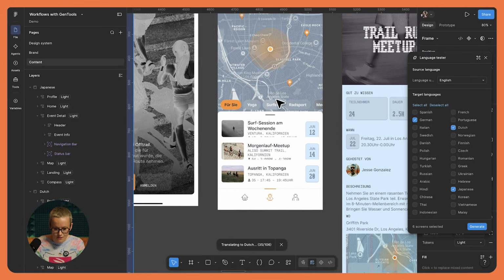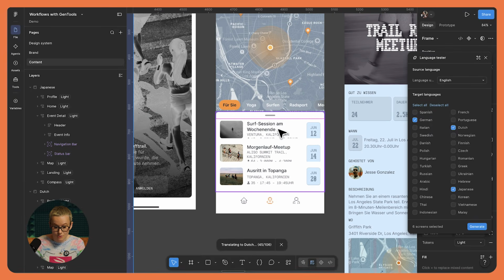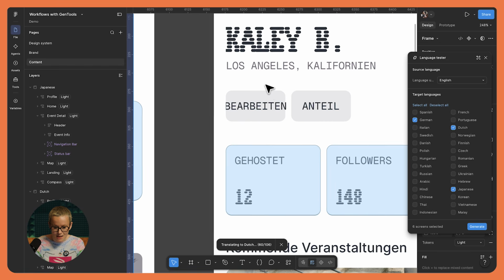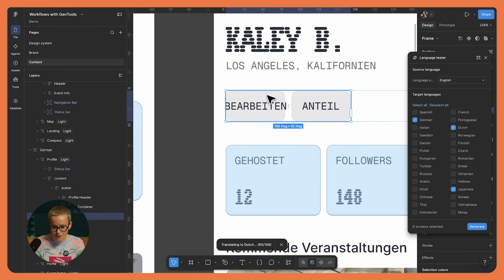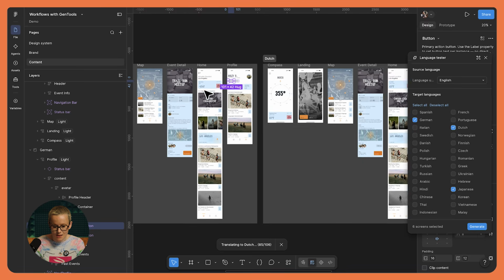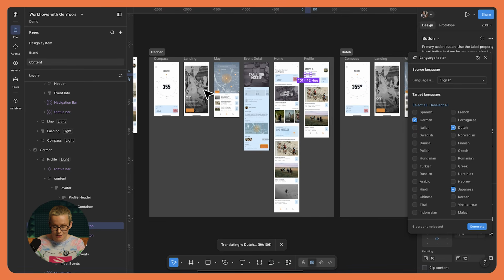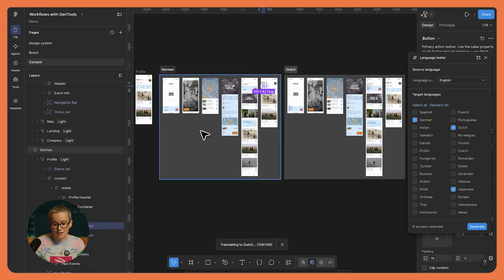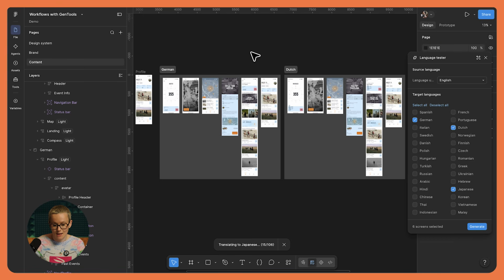Okay, perfect. So now we can just jump into those screens and have a look at the copy. Everything looks good here. Here I can see some overflow, so we need to adjust those cards. That looks all fine. And here I can detect a button that we can quickly just change. Let's extend this a little bit. Perfect. And you can really see you can work while the plugin is still doing the translation. So you can really minimize the time spent on this task and do more design changes or really make sure that all the copy is flowing in the right way and there are no breaks in the layout.